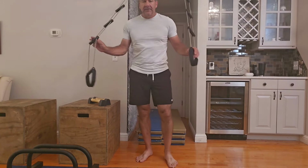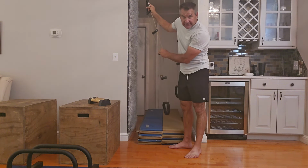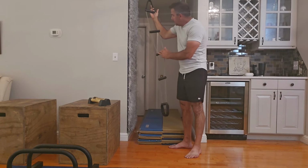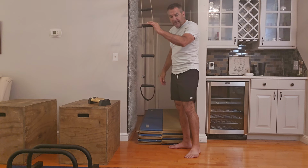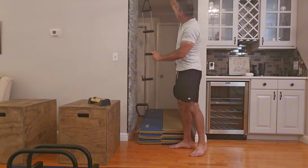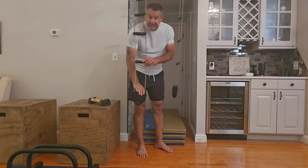Okay, so now ready for the next part. These are called suspension ladders. This is from MobileFit, someplace over in London, so they were a little pricey. I'm sure if you go to Rogue and look up suspension ladders, or eBay or Amazon, there's some form of suspension training ladders. You can get a TRX if you want to. I have one of those too, but that one has just one thing in the middle and then it splices out to two. So it's limiting in certain ways. TRX, don't hate me, just limiting in certain ways.